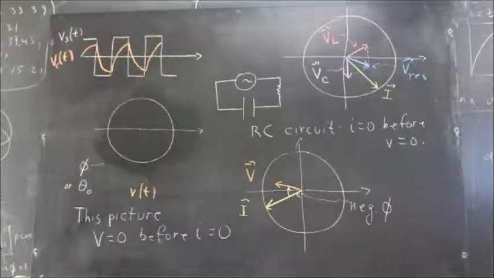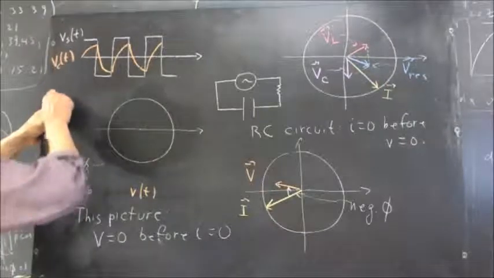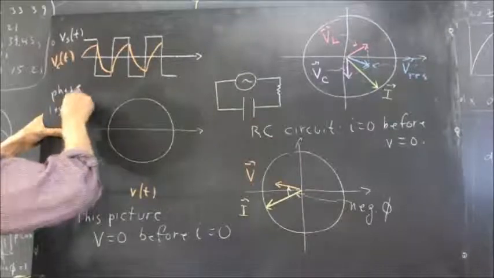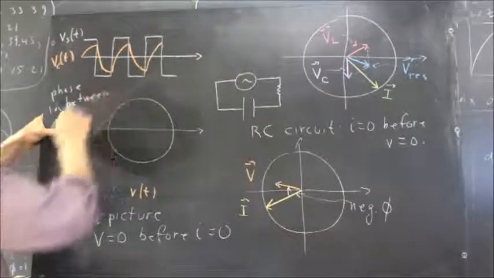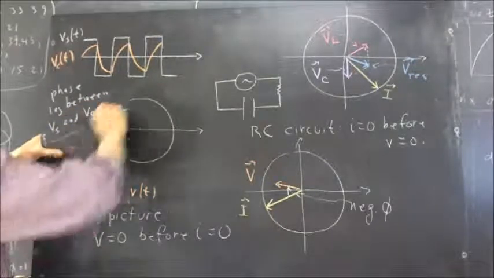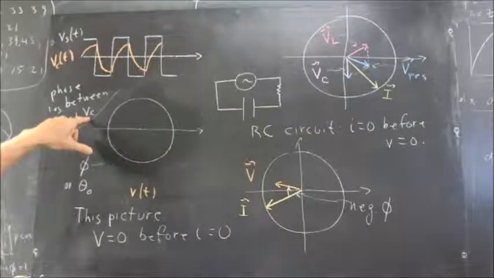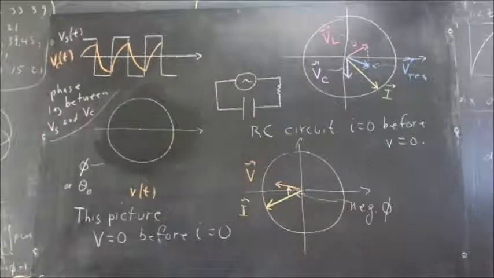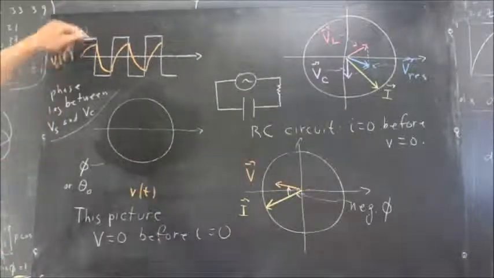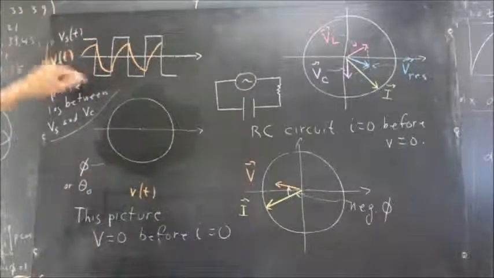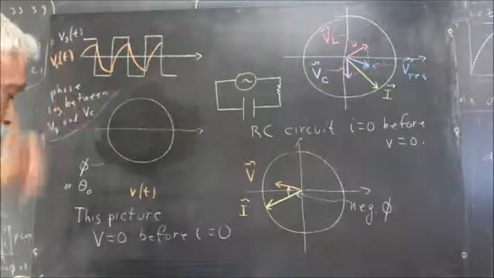Okay. So, phase lag between Vs and Vc, where Vc, the voltage across the capacitor, reaches 0 later than the source voltage. Now, the source voltage obviously reaches 0 when you throw the switch. And then when the switch makes contact, it almost instantaneously comes down to its lower value.